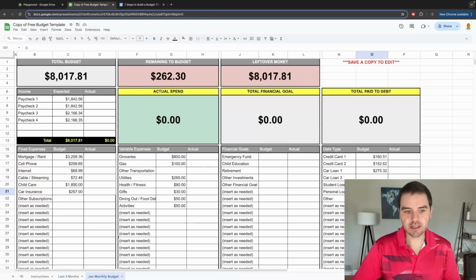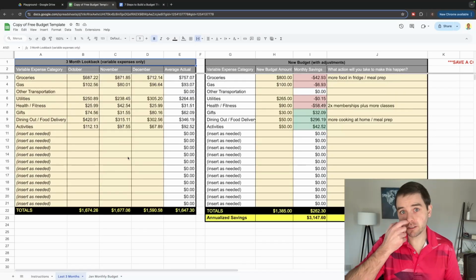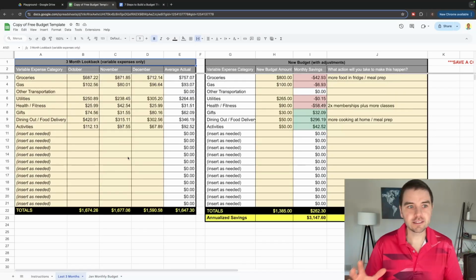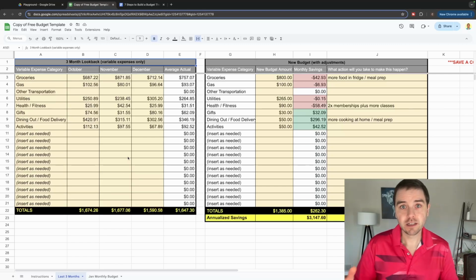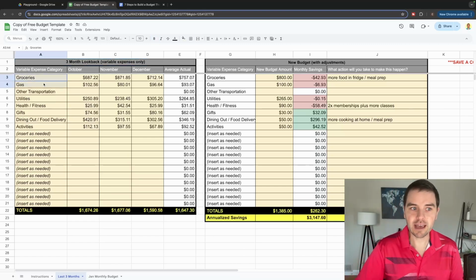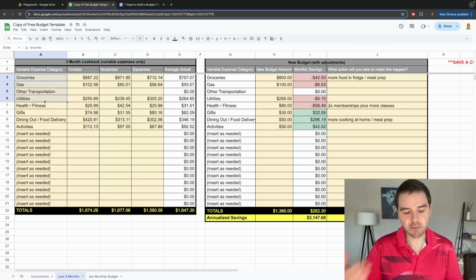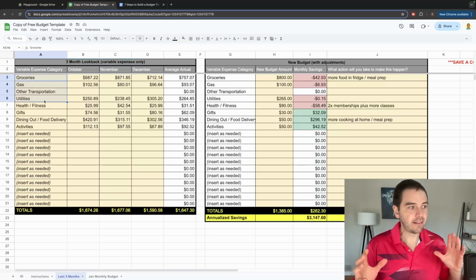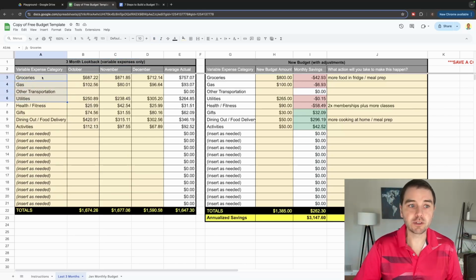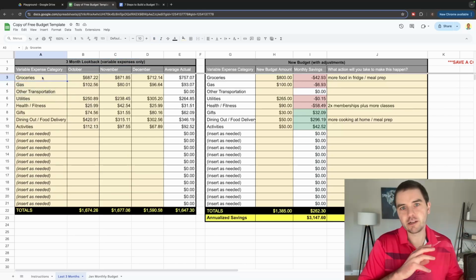So this is the budget tab, but before we budget, we have to go through a process called the 3-month look back. What this is, if the name isn't very obvious, you go back 3 months and look at your spending habits, okay? And we do this based on our variable expenses. So think things like groceries, gas, utilities, things that we spend every month or maybe every other month, whatever, and that the cost fluctuates every month, right? Because obviously when you go to the store every month, the amount that you spend on groceries will change.